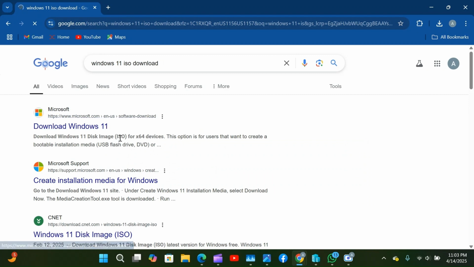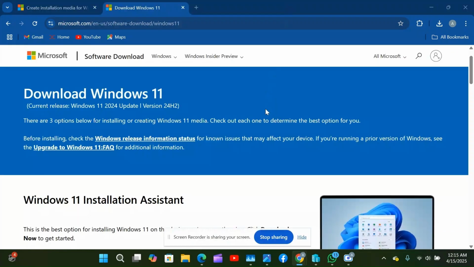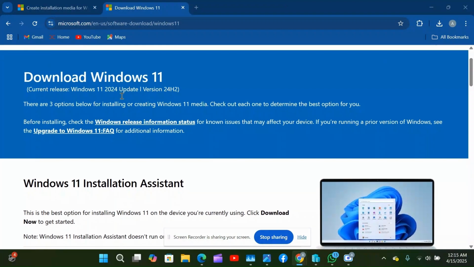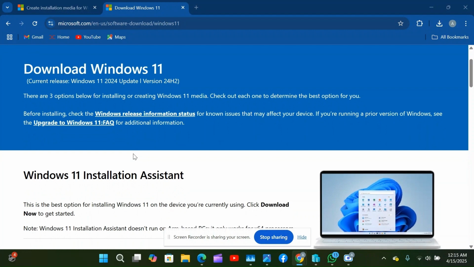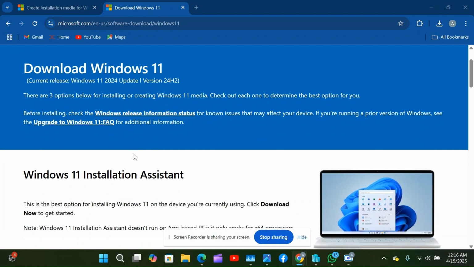Windows 11 ISO file. So here we are on the Microsoft website where we actually download software from Microsoft operating systems like Windows 10, Windows 11, other editions. So what we're gonna do here, we are here to download an ISO file.